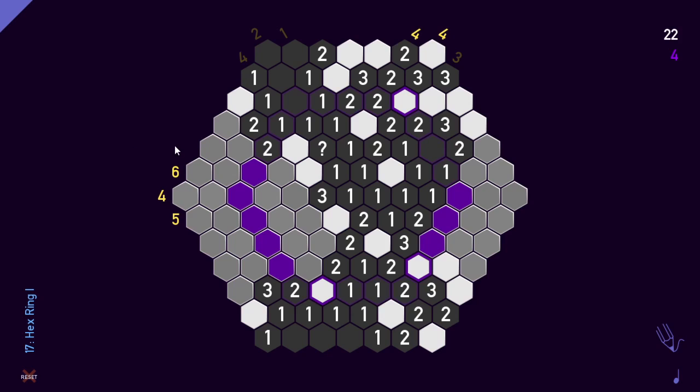There's so much stuff coming together. One, 2. Oh, this one. Okay. This one I didn't see for some reason. But one of these is a mine. I guess we already knew that. This 3 clue is done. Sometimes it's just the easy stuff I miss.